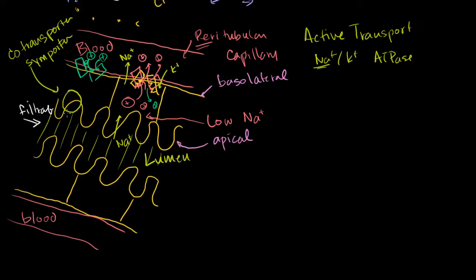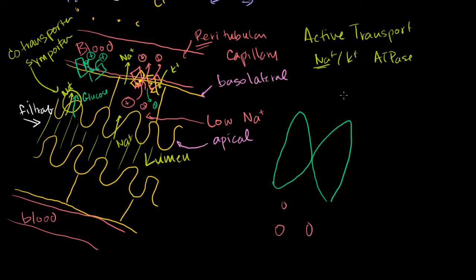But it uses that energy of sodium going down its concentration gradient to also transport, in this case, maybe some glucose. So just if you had to visualize it, you could imagine a protein that's on this apical membrane right here. Let me draw it something like this, to get some type of visualization. Maybe you have more sodium on this side than you have on this side, so sodium is more likely to bond here. Maybe glucose will bond here. This is just a simplification.